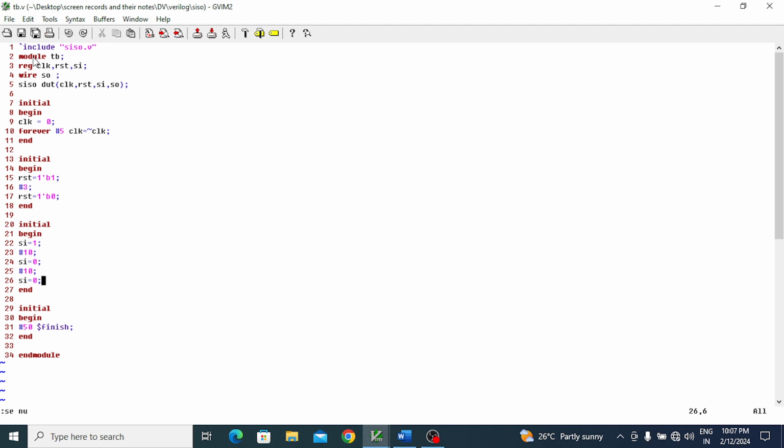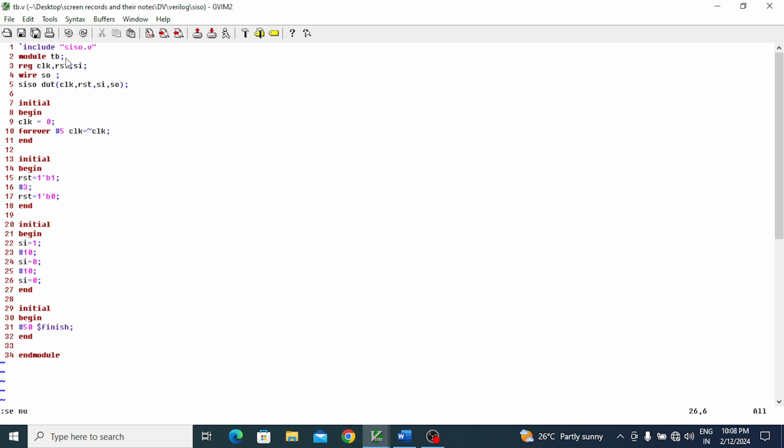Now coming to the second line. This is the test bench code. Every test bench code or any Verilog code should start with the module keyword and end with endmodule, as I told. After module we have to maintain space, and give the test bench name. Any name you can give. Here as an example I gave TB, but there is no port list in the test bench, so it has to end with a semicolon.